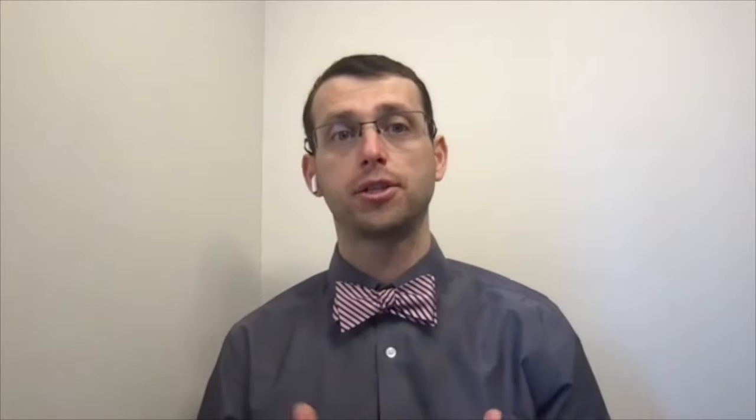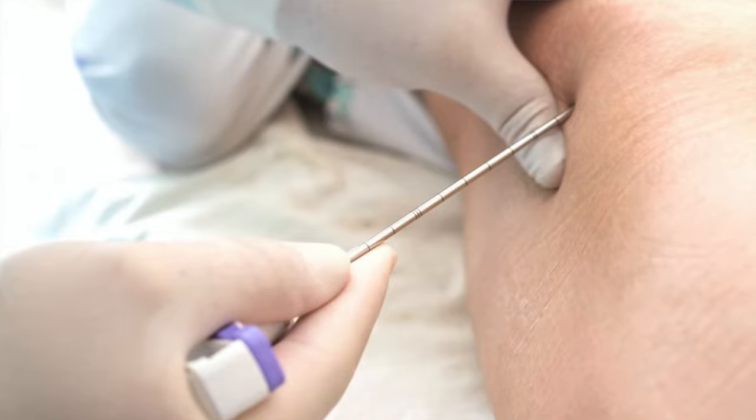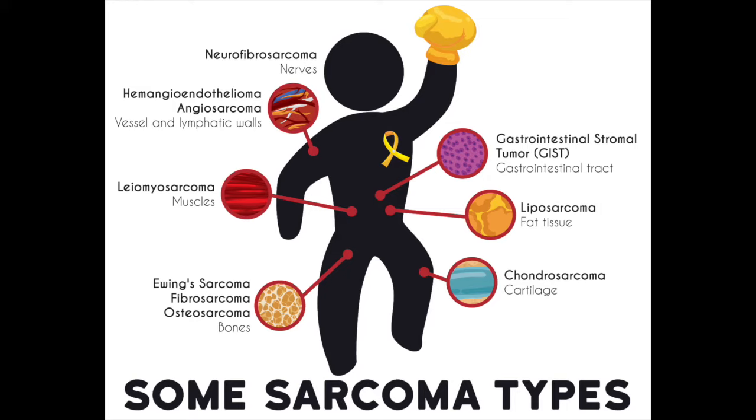That's really only half of the story, because once a biopsy is done or the tumor is taken out surgically, pathologists have a really hard time delineating between the 50 different kinds of soft tissue tumors. It's not enough to just say this looks like a sarcoma — you have to sub-categorize it. The pathologist has to tell me whether this is a liposarcoma, a leiomyosarcoma, a GIST, an undifferentiated sarcoma, a rhabdomyosarcoma — any of these different subtypes.